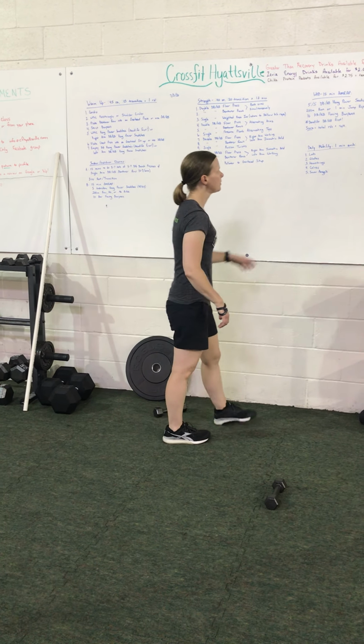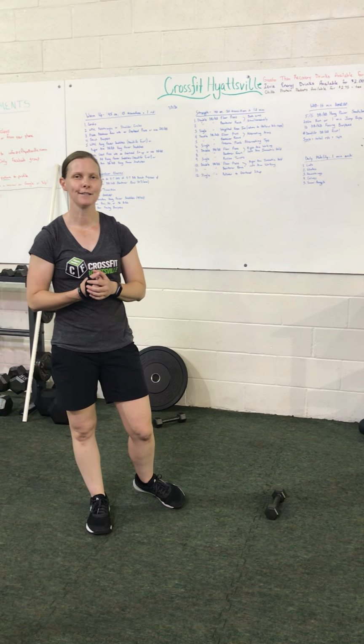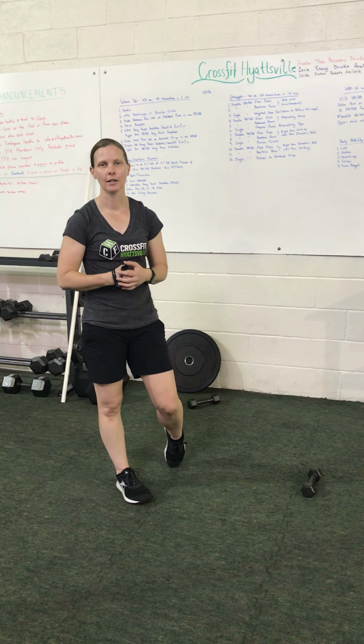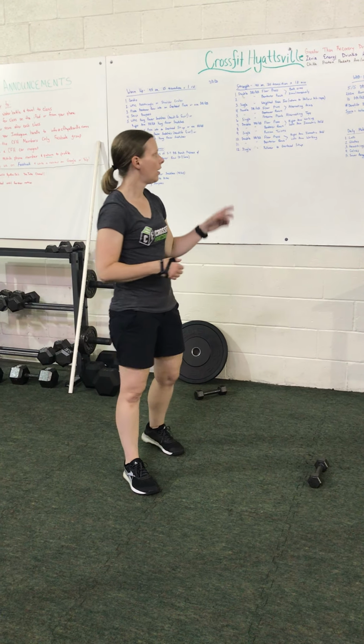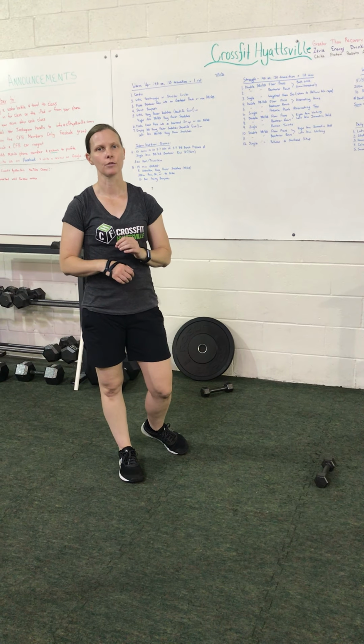And then lastly, we're gonna do just a little bit of daily mobility. If you're following along with Eric on Zoom, just do what he does. If you're in class and we have time for you to roll out, then I just want you to do about a minute on the lats, glutes, hamstrings, calves, and some snow angels.